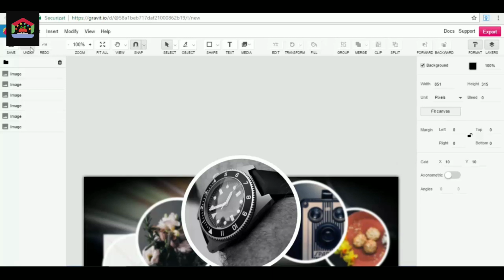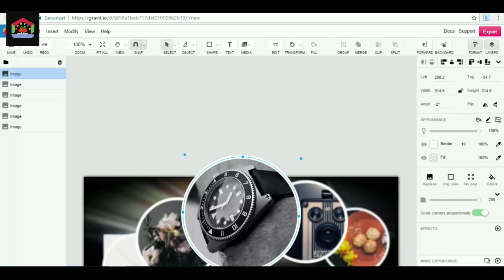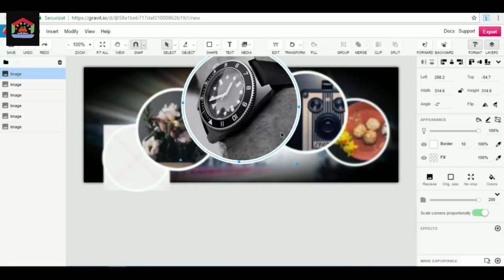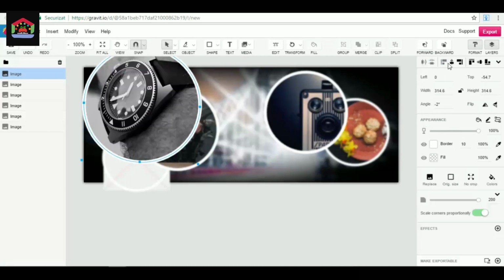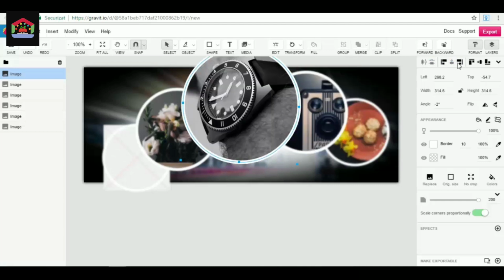Let me go back, I've pressed on something. So maybe I want to change something at this element here. For example, maybe I want to change its appearance to make it more faded. You will see that in the element editor section, basically here on the right side, you will have a menu where you edit your elements. You will see that you have different sections here, like the way it's positioned.